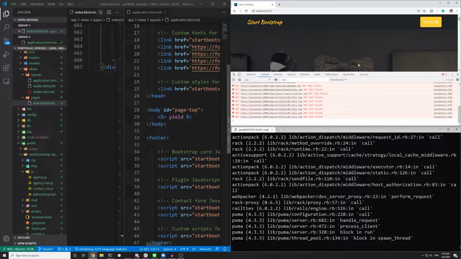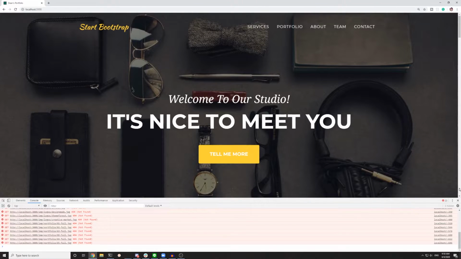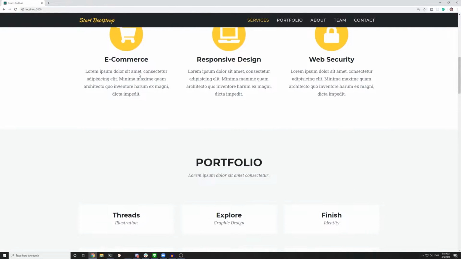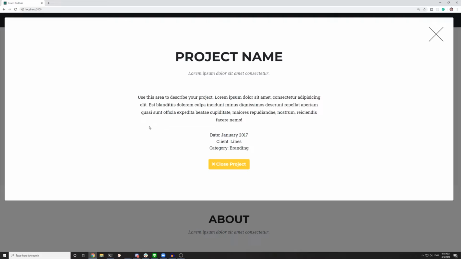But now we're down to 23 errors, so that's pretty good. We're also starting to see, if I full screen this, we're starting to see some stuff here. So we clearly fixed the image there. We have the e-commerce. We're missing some images here. And like our portfolio section, right here is where you have to click.